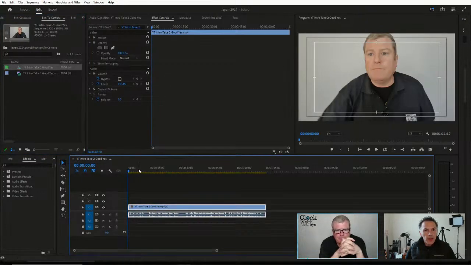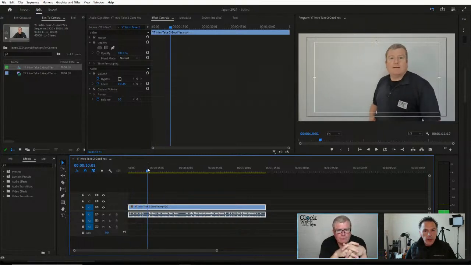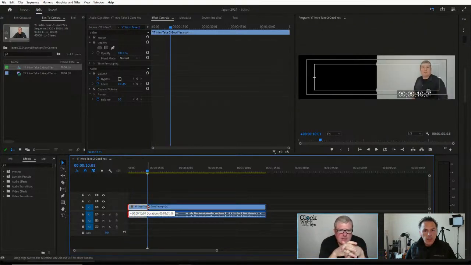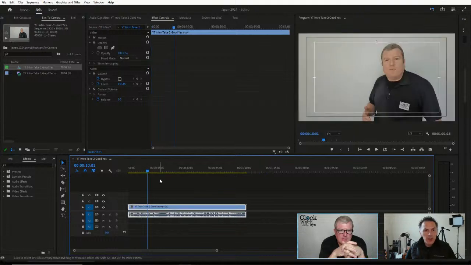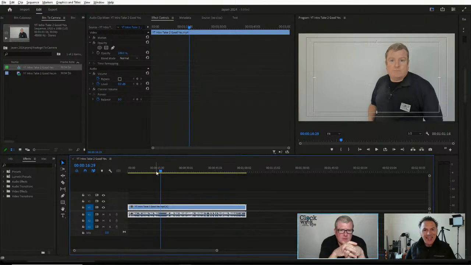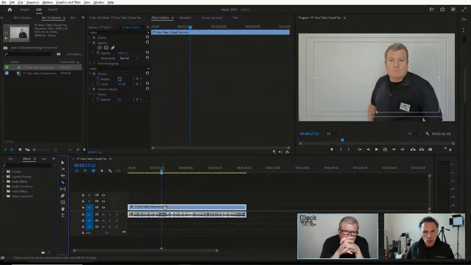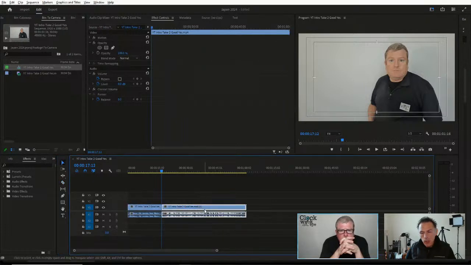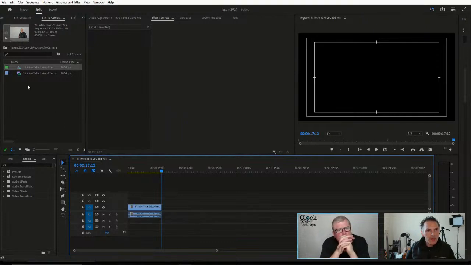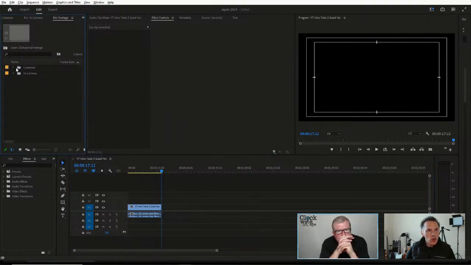Drag it in. Okay, go to there. Again, you can do the same thing. So it's all pretty much the same. If you think about driving a car, you're using your steering wheel, you're using your acceleration, it's all the same kind of techniques. This is the thing with editing. It's the same techniques. There's just little bits of different ways of doing it. So on this one, I go to the razor blade tool and I hover over where I want it and then click on it. So slightly different symbols, slightly different ways of doing it, but it's pretty much the same thing. It's just knowing where to go and what you're doing.